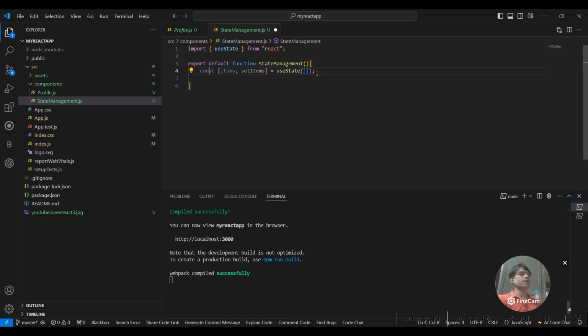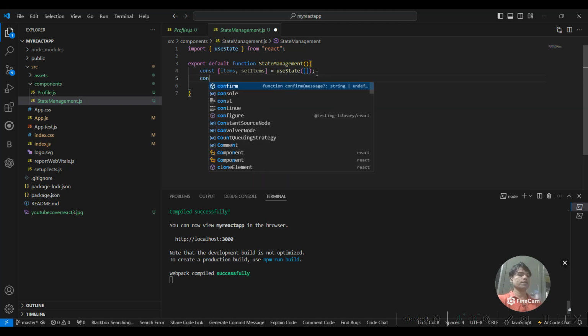So defining a useState constant is const, square brackets, the constant name, and then the event which will be binding that particular items or filling that particular state. That is setItems, and we give useState. Now the useState constructor has to be passed with a value or a blank array. Right now items will be multiple items which we will be saving using the CRUD operation, so that is the square bracket over here.